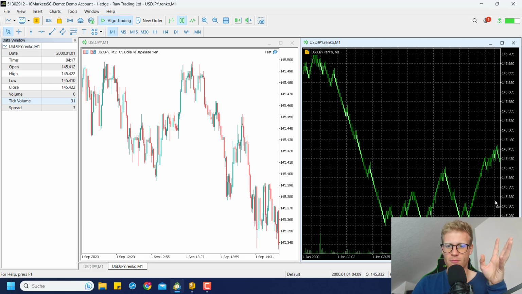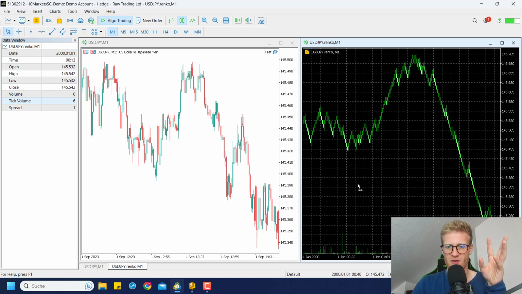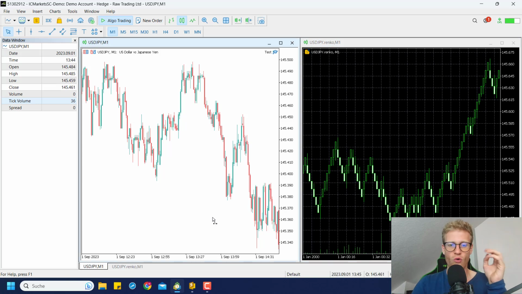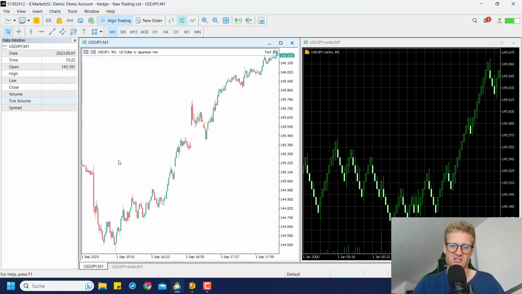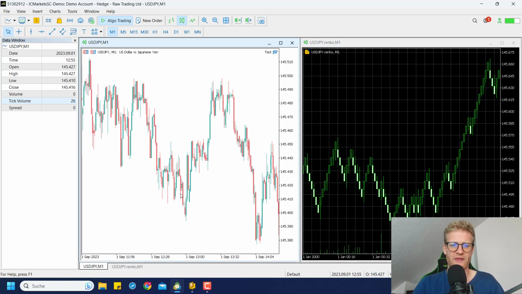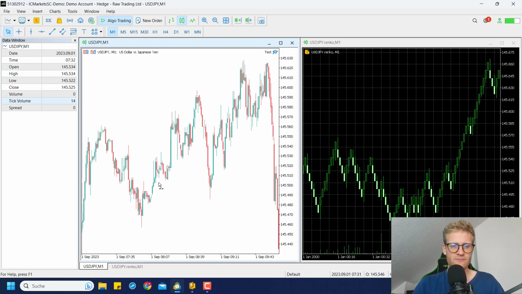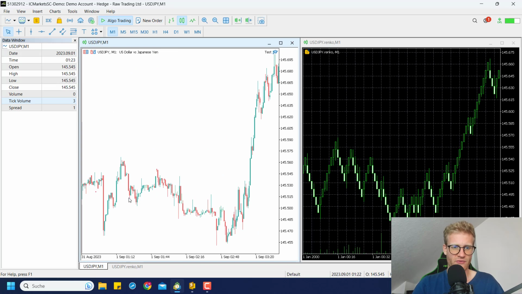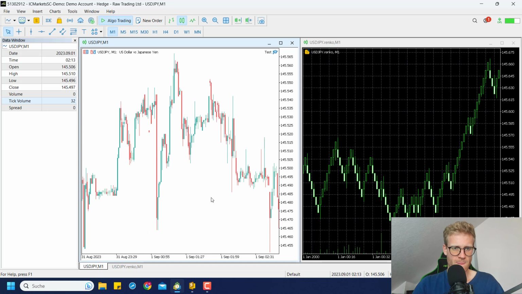But it would have been a completely different story if we start, I don't know, 1 or 3 hours later, because then we have a different starting point, and this will change the whole picture in the Renko chart. So this is another point that you have to keep in mind. But here you can see, if we search for the beginning of this trading day, it was somewhere here. So let me get this real quick for you.